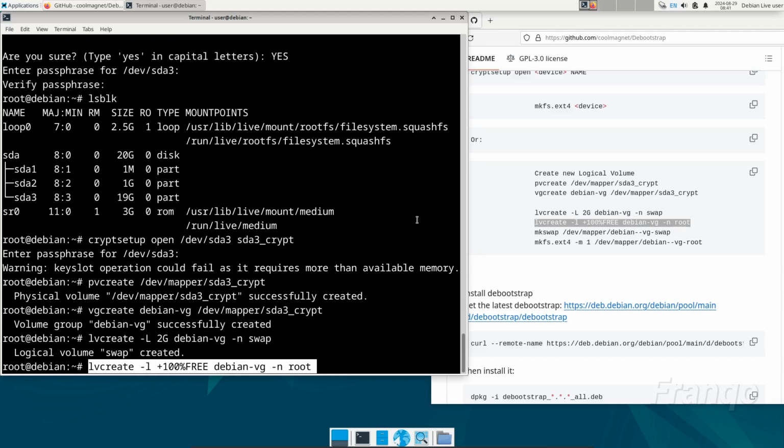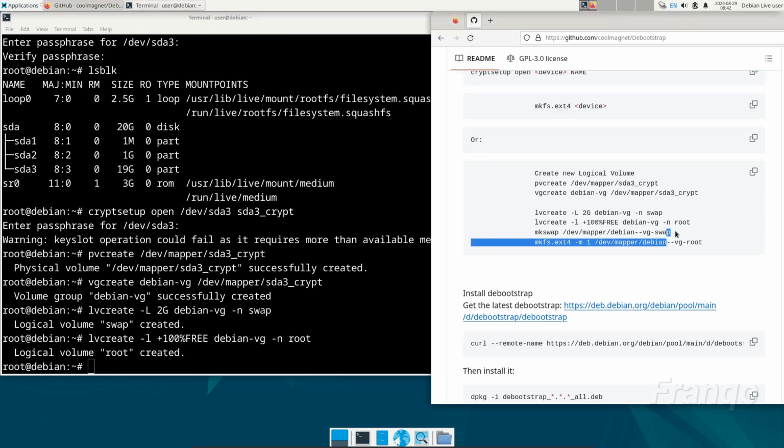This is for the root partition, not the /root directory, but every partition inside what we know as root, like for example /etc, /var, /home. That's what's called root inside the LVM.